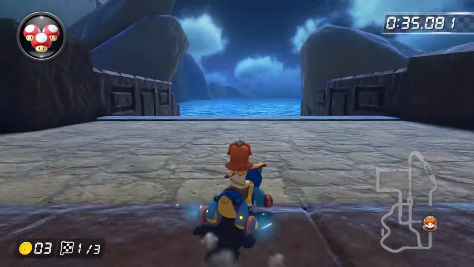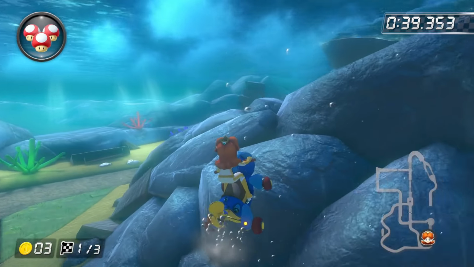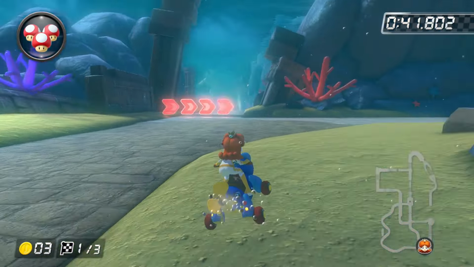Next up is on Piranha Plant Cove. Now, this isn't exactly a hidden shortcut, but to be honest, I still don't see a lot of people even attempting it online. Of course, I'm talking about the Ultra shortcut. No matter whether you knew the shortcut or not, this shortcut saves way too much time for it to ever go unnoticed. You want to aim to land as early as possible and a little to the right.